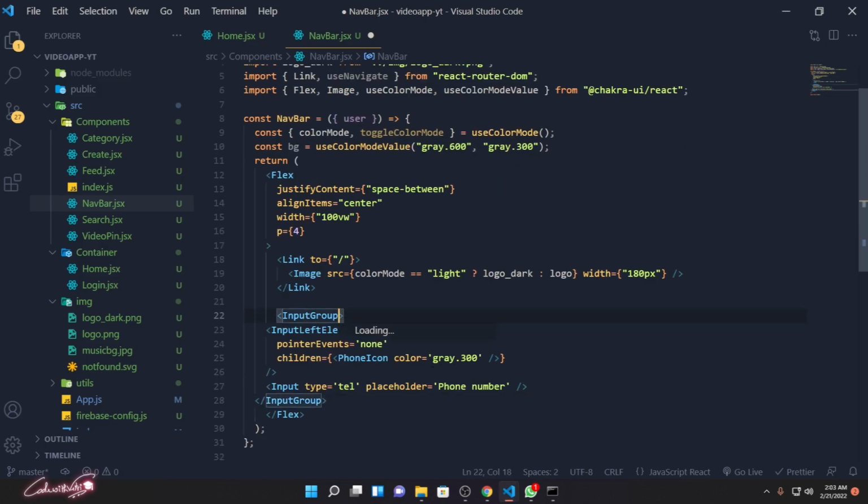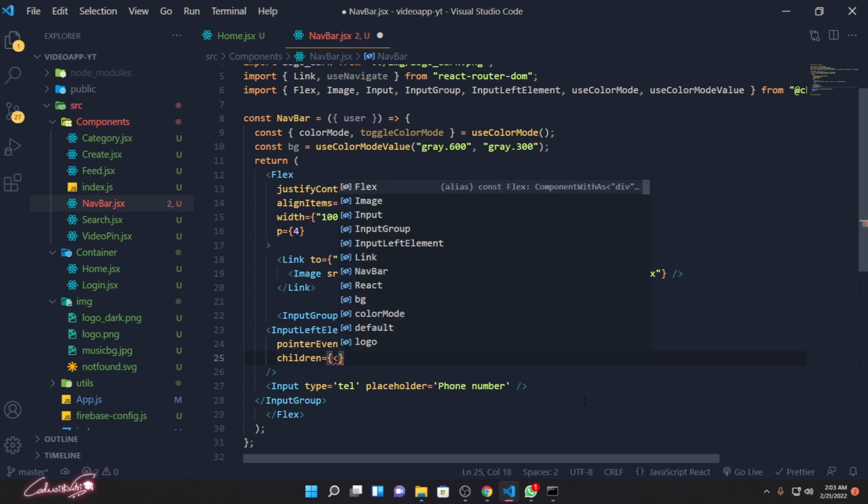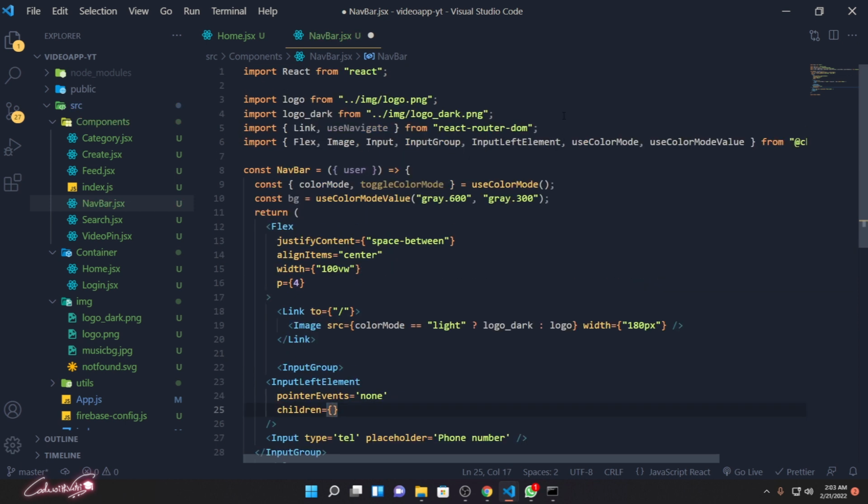So we need to import InputGroup, imported, import InputElement, imported, and we need to import Input, imported. All these things are imported. So we don't have this icon, so close it. This icon is going to be the search icon, IoSearch. So let me load the React icons.